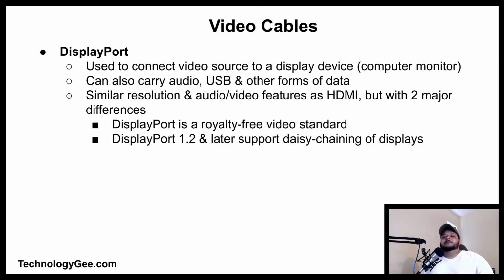Let's talk about DisplayPort. So DisplayPort is a digital display interface primarily used to connect a video source to a display device such as a computer monitor. It can also be used to carry audio, USB, and other forms of data. DisplayPort has similar resolution and audio video features of HDMI, but with two major differences. And those differences are DisplayPort is a royalty-free video standard. DisplayPort 1.2 and later supports daisy chaining of displays.